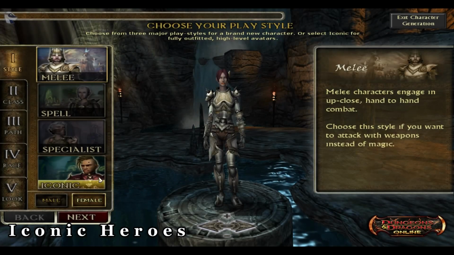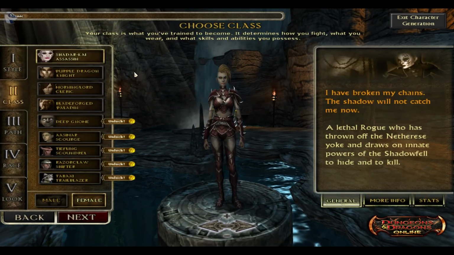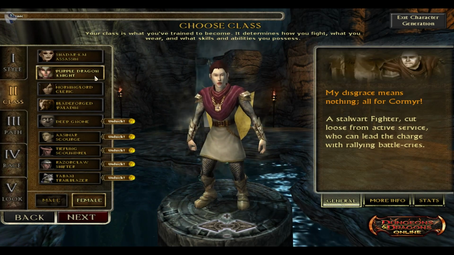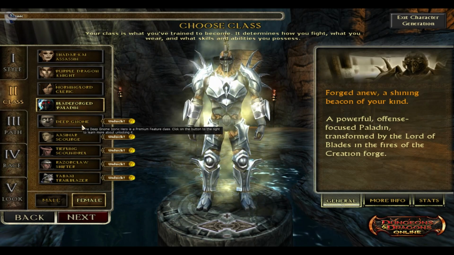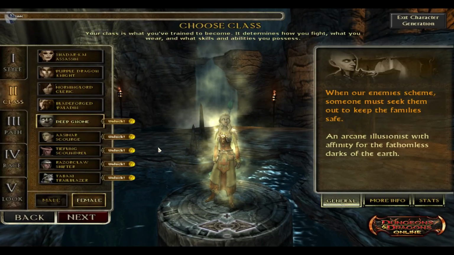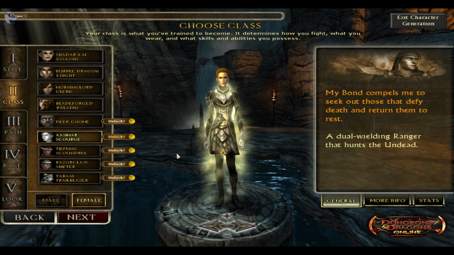Iconic heroes are possible class-race combinations you can pick, where your first level in a class is always predetermined. However, in exchange, they gain access to their own racial enhancement tree, and they start at level 15 instead of 1. They do need to get higher levels until you can reincarnate them though. Mind your mains, we'll get to that. All of the iconic heroes are premium, which means you need to buy them.